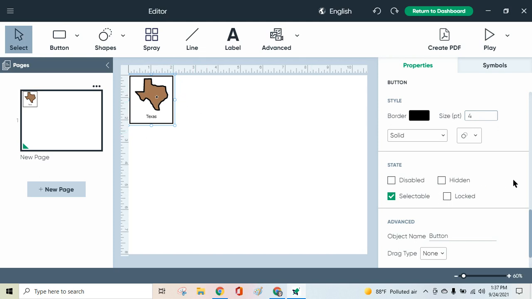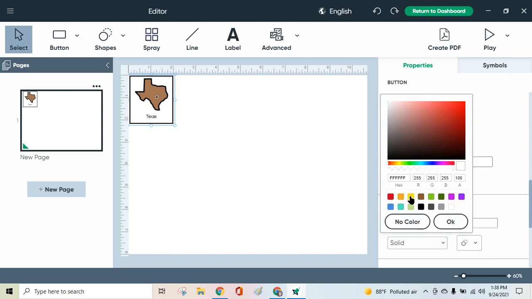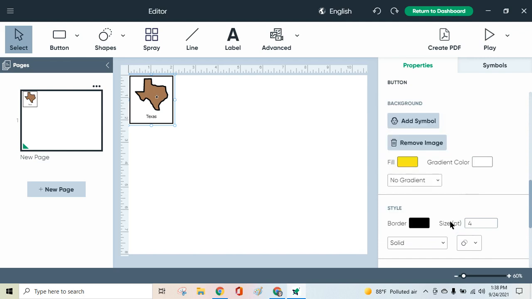And then I'm going to also change the background color. So I'm going to change my background color to yellow because that will make it a little bit higher contrast for my students with vision impairment. And so I have 5 students in my class that are going to be studying Texas, and I have this button, and I'm happy with my button.